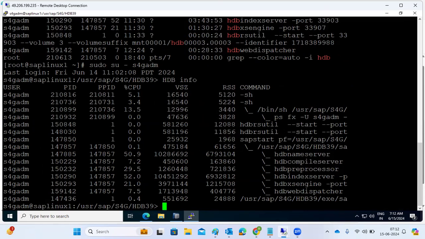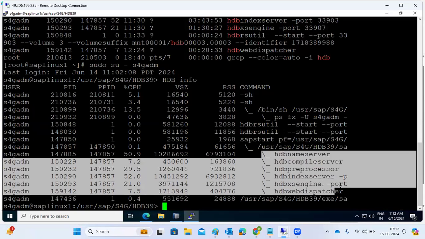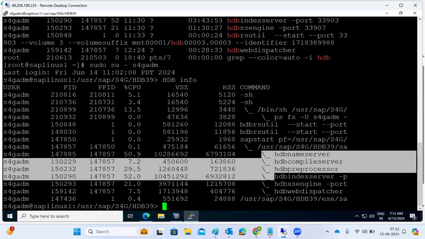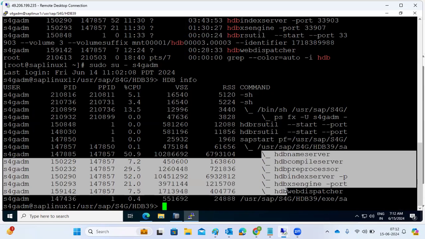Under the daemon, it is like a mummy. Under the mummy's control, everybody, either father or mother or child, anyone will be in control. So this is the daemon, and under it all the processes are running, which means a total of 7 processes here. We can check it here.